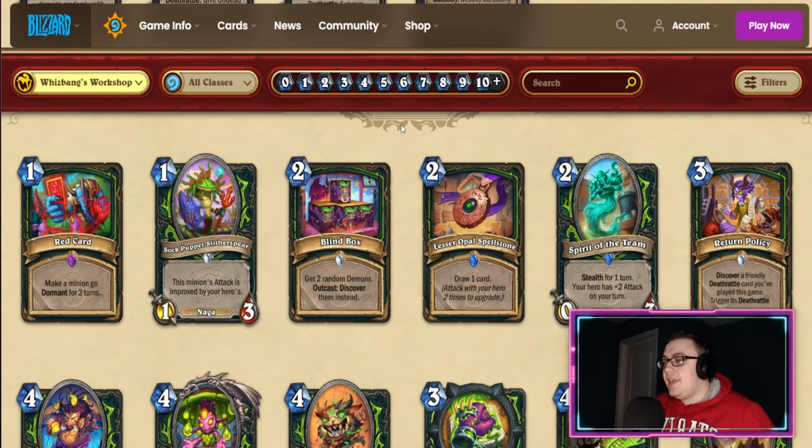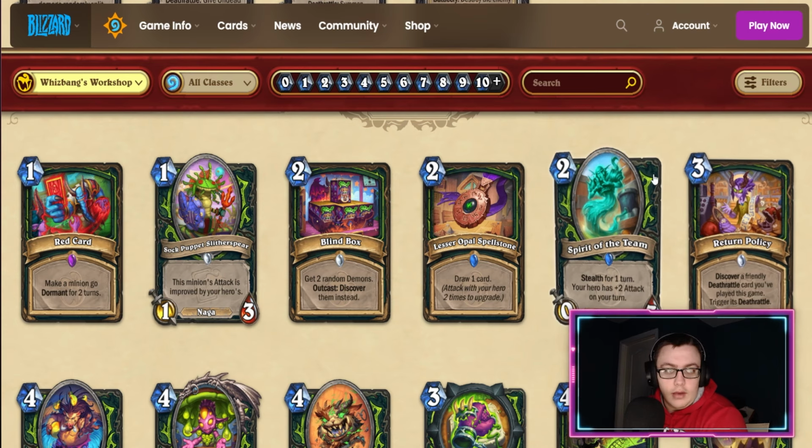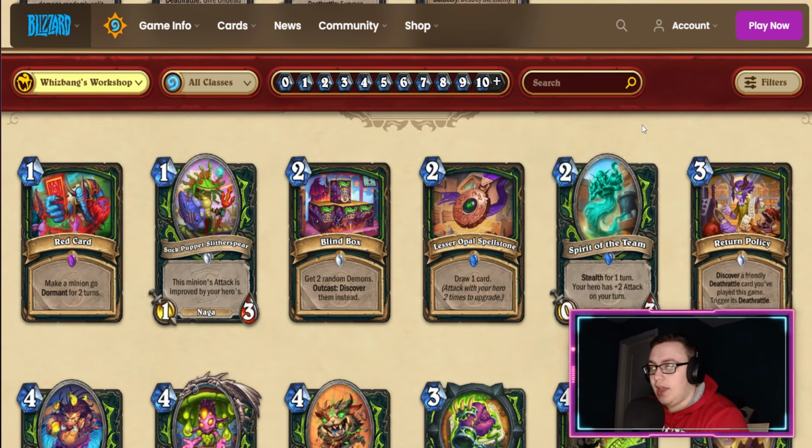Today we have more cards revealed for the Dr. Boom's Incredible Inventions mini set, which is coming out in 4 days on Tuesday. I've got a couple of cards that I missed the past couple of days, so let's go ahead and start taking a look at everything.